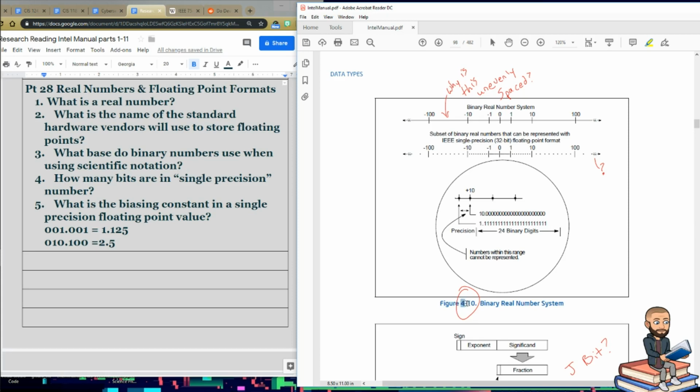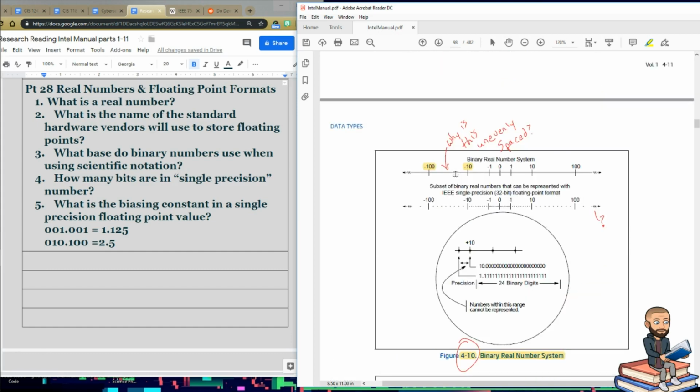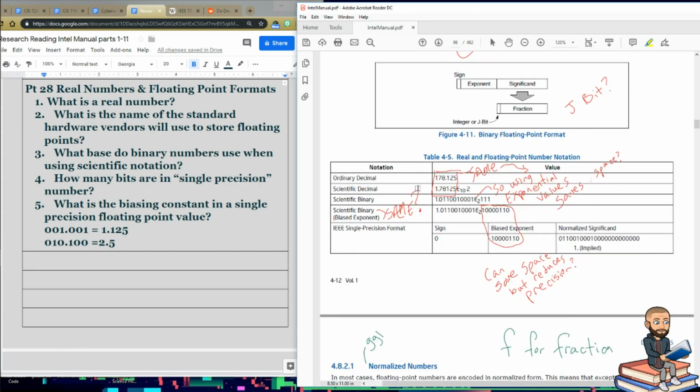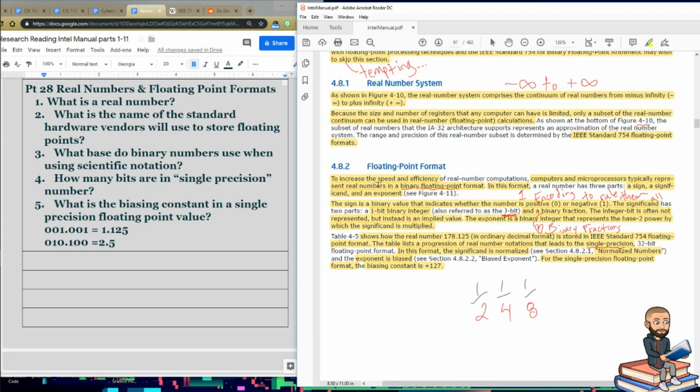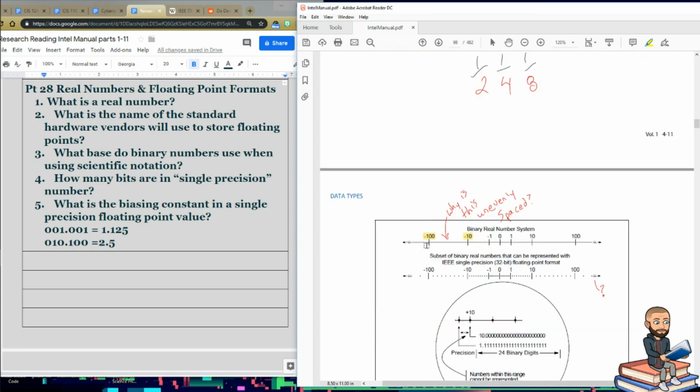So here's that figure they're talking so much about. I think these might be symbols for infinity. They just look funky. And I also don't know why these spaces are not even, but whatever. If you know the answer, please let me know in the comments or explain it to me, please. And now this figure just makes me question my knowledge of J-bit. I thought I knew what it was when reading up here, because right here it says the integer bit is often not represented. And what's the integer bit? I thought it was this 1-bit binary integer. Well, there's just more research for me to do there.